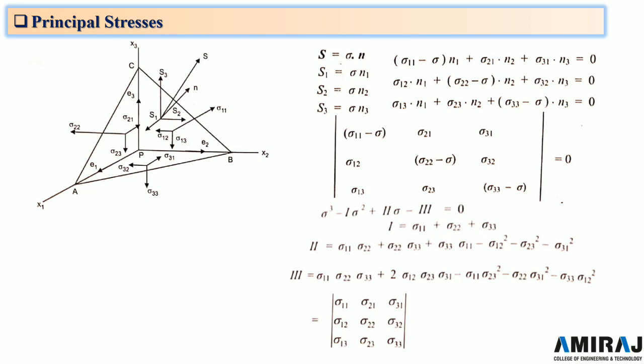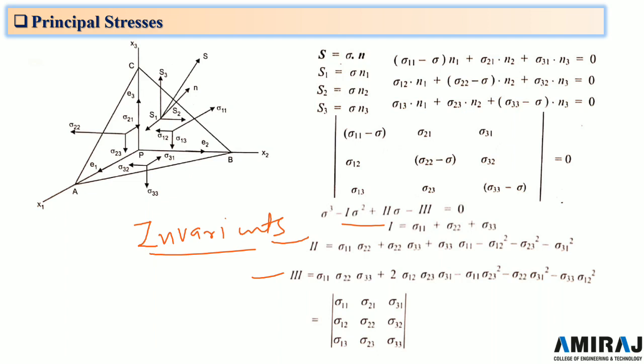Since there is only one set of three principal stresses, the equation must remain the same irrespective of the change in coordinate system, because it has to have the same three roots. With the change of coordinate system, the different stress components change, however the coefficients I1, I2 and I3 do not change, hence these coefficients are called invariants, because they do not change.